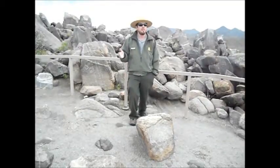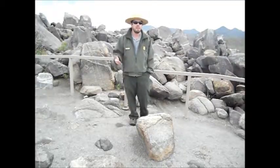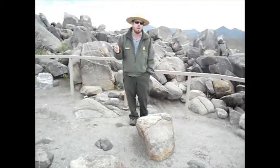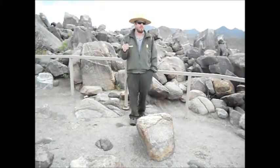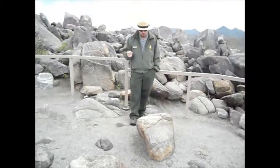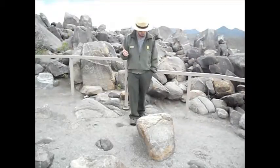The beauty of the petroglyphs here at Signal Hill is that nobody really knows what they are. We can study them for hundreds of years and maybe just get an inkling or an idea or an assumption about what they actually represent. But one thing we do know is that we need to protect these petroglyphs. Rock art does deteriorate. It does wear away over time, and it's irreplaceable. So please assist us in preserving this part of the rich cultural heritage of Saguaro National Park.